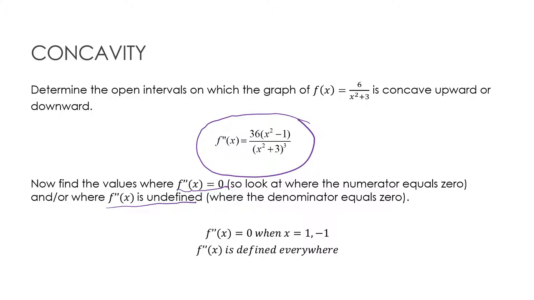Now I'm doing it to find possible points of inflection. If I set my numerator equal to 0, I find plus or minus 1 would make that 0. So those are critical values where obviously it's defined. If I set my denominator equal to 0, I find that there is no value that I could plug in there to make it 0. And so f prime of x is everywhere defined.